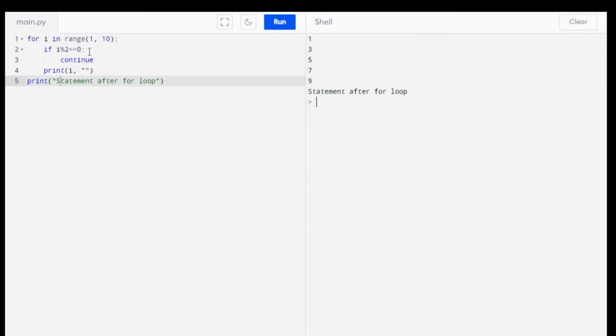In that case, we will have 1 first, and then if I has the value 2, the continue statement will be executed. So in that case, 2 will not be available in our output. And then the next is 3, now the if condition is false, so the I value will be printed. And again 4, so in that case 4 is an even number, so the continue statement will be executed, so the next print statement will be skipped. So like that we will have all the odd numbers as the output up to 10.